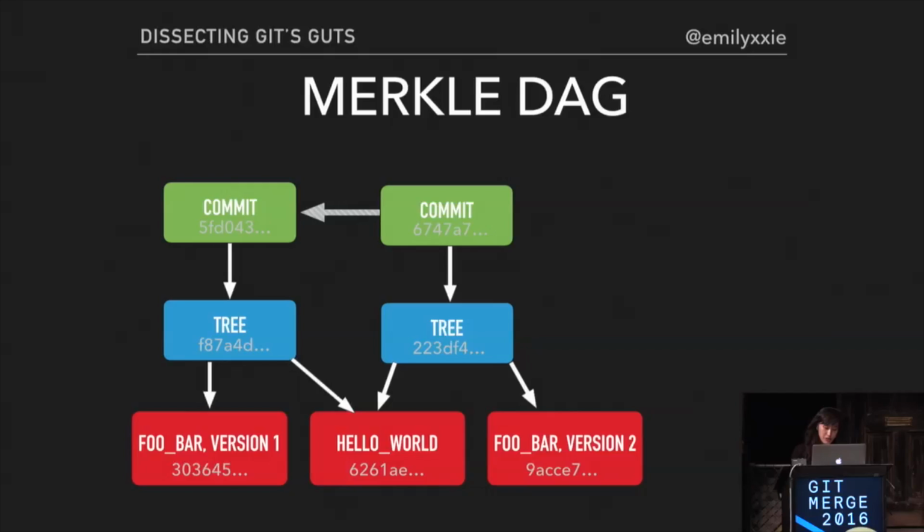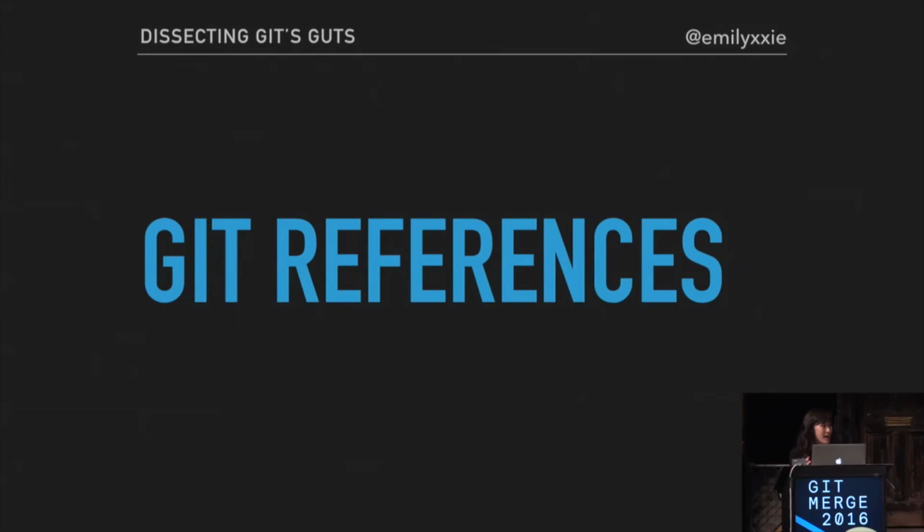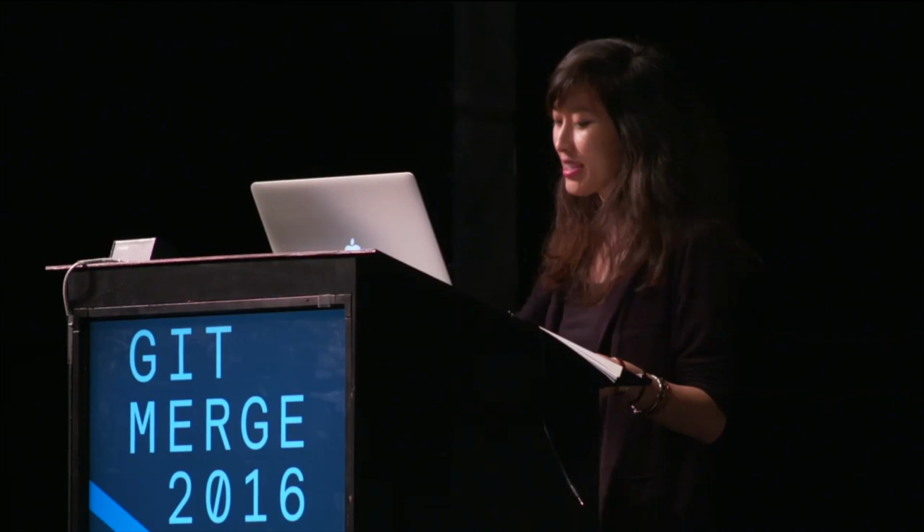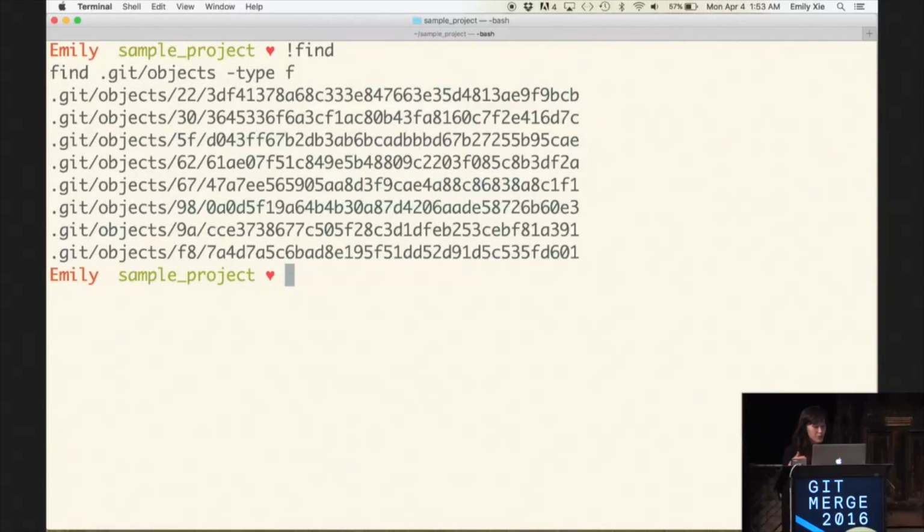Which brings us to our next point, which is references. So now, we know how Git stores our information in 3 primary object types: blobs, trees, and commits. And it's all just floating around in the objects directory. They're not organized by whether it's a blob or a tree or a commit. But when we work with Git, how do we keep track of what commit we work off of? Well, usually we're working with branches, so there's our answer. But what exactly is a branch? And how does Git know what objects go with a given branch? The answer is pretty simple.